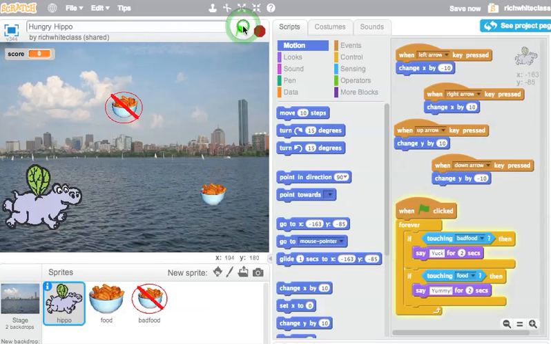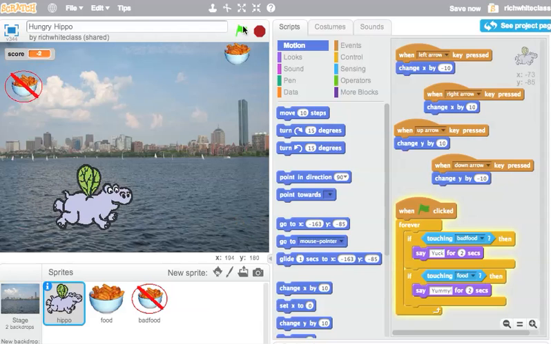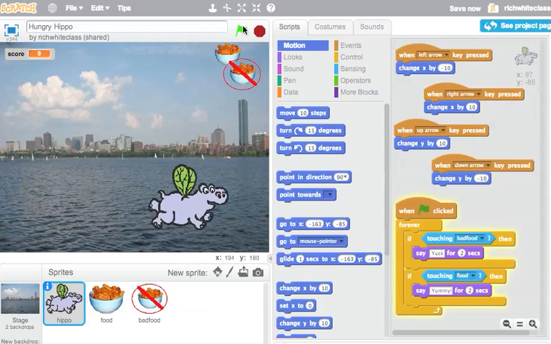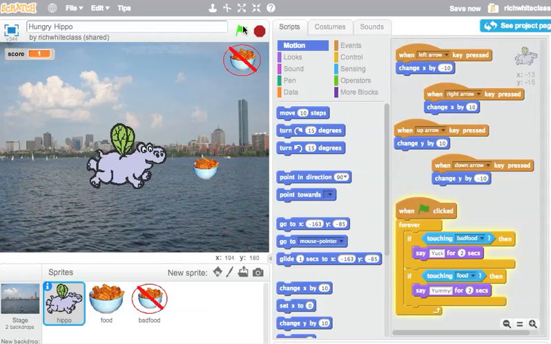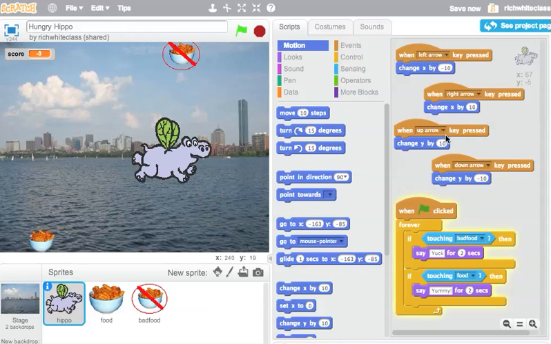So when I click this green flag, this game should start. You notice if I touch those Cheetos, see how it took away a couple of points? So it takes away 2 points, apparently, if I touch the bad ones. And it's giving me points as I touch these good ones. See, this hippo can go up and down. You see how he's doing that is the up and down.